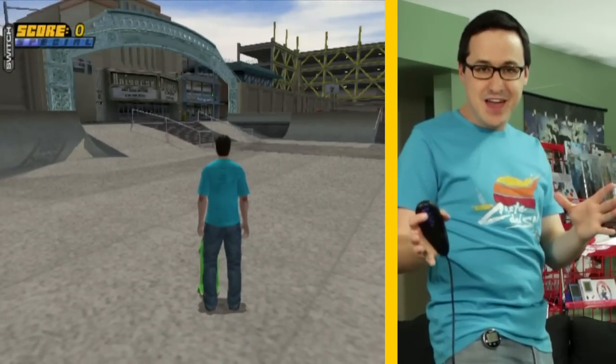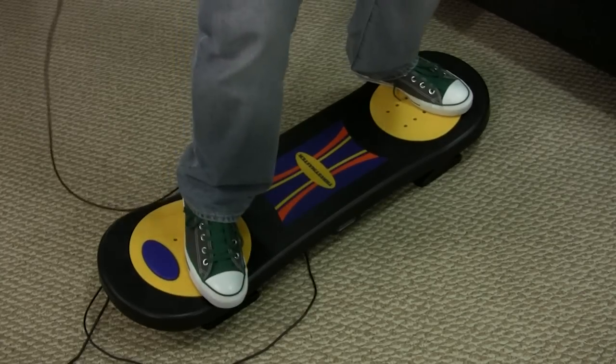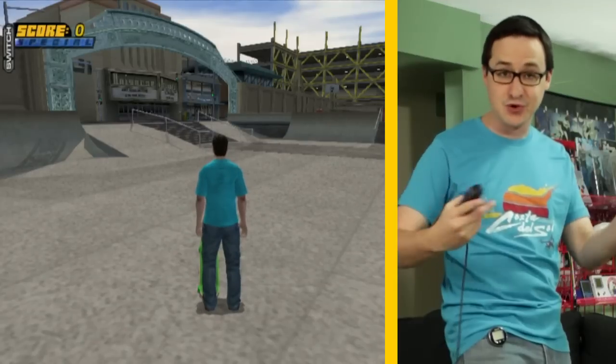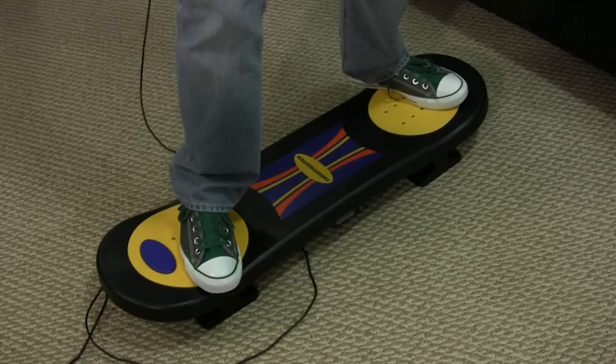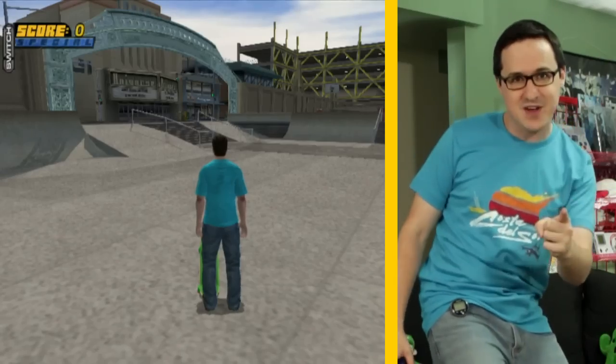So this is the type of game that the Thrustmaster was made for. You rock on the board, and it controls your left and right movement in the game, and it also controls your spins after you go off of ramps, so on and so forth. It works, but it just makes me want to play with a controller. But let's try some more games!